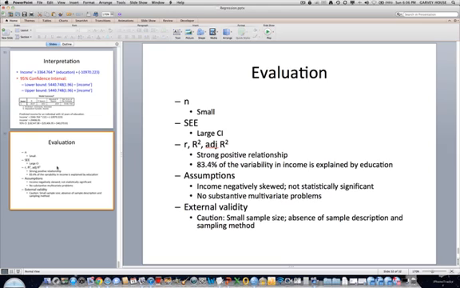In terms of external validity, we may want to caution around any type of predictions using the regression equation, because it has such a small sample size that it gives rise to such a very large confidence interval. And finally, we have no knowledge about the sampling method or the description of the sample.